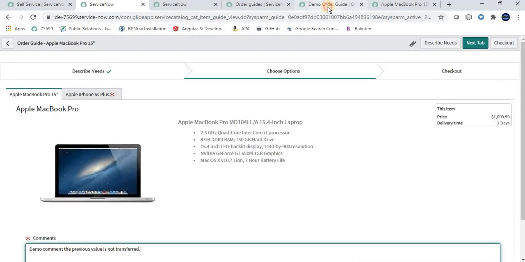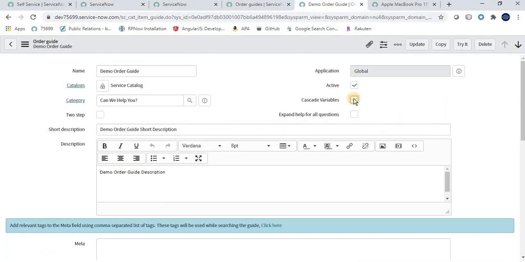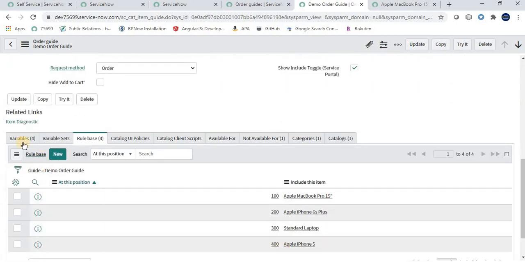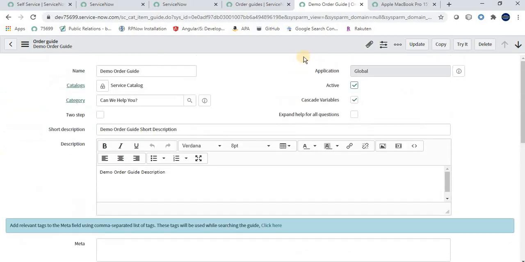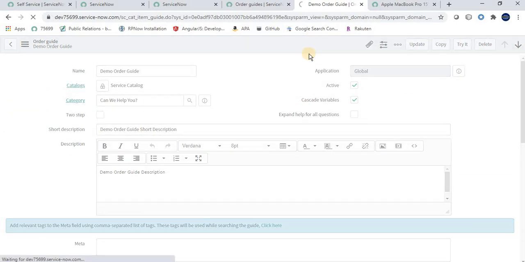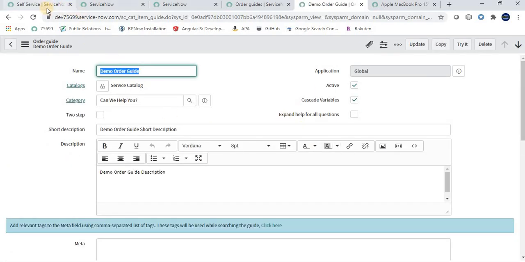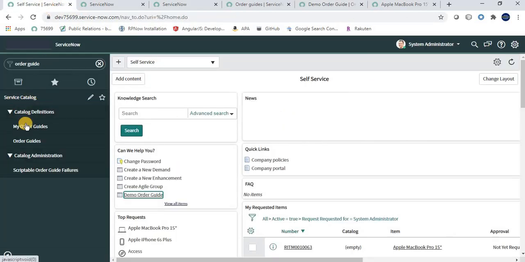Now what we are going to do is check the cascade variable checkbox, and we know that we have the same variables in the initial form and the catalog item. So let's save it. Now we have the cascade variable checkbox checked. Let's test it again. I'm going to service catalog, or we can directly navigate from here.